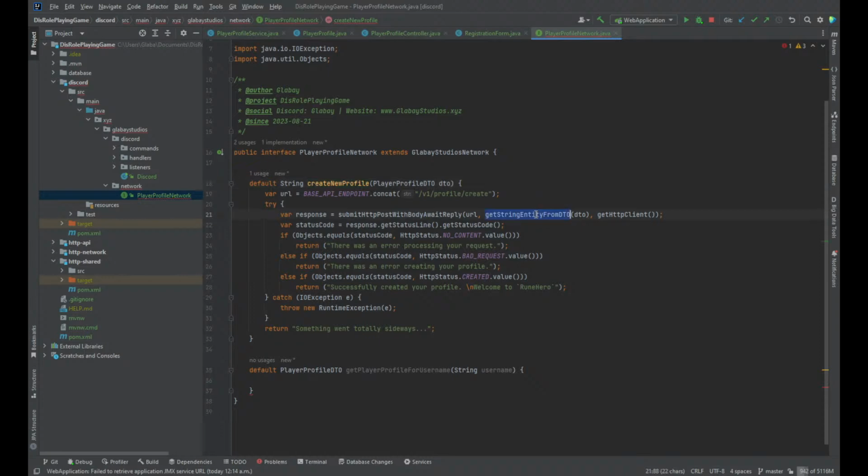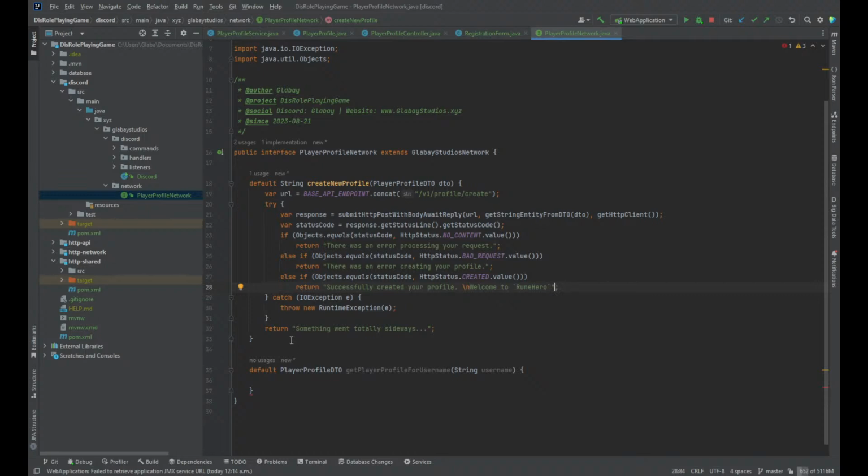We're going to get the string body and stick that in as the body request of this method, and we are going to be returning a string based on the code that came back.